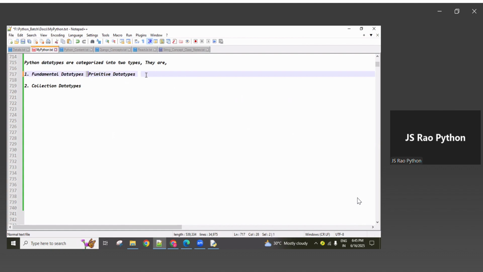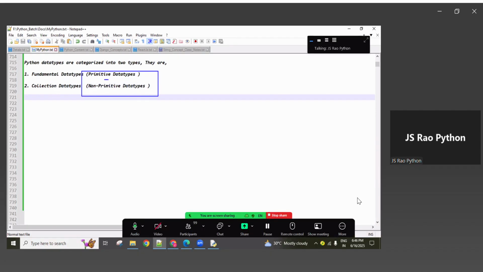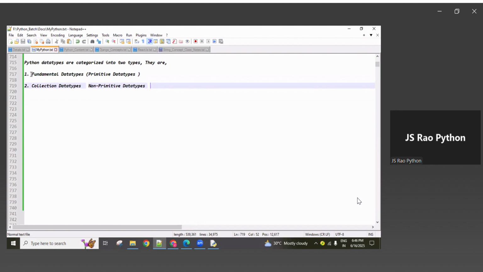Sometimes when you are attending interviews, they ask what is the difference between primitive and non-primitive data types, and which data types come under primitive and non-primitive. A lot of people focus only on fundamental and collection, so suddenly when they are asked about this, they think, I don't know, my sir did not teach this. Okay, all are nothing but the same, just remember it.